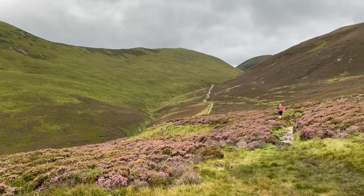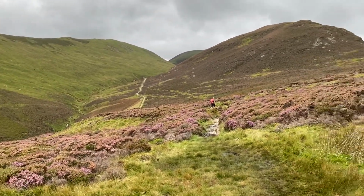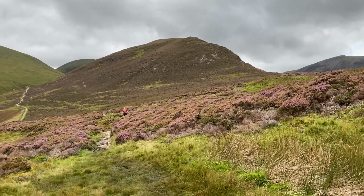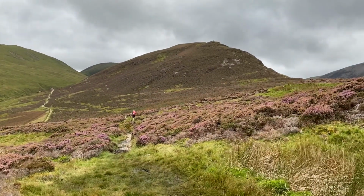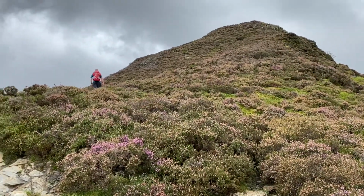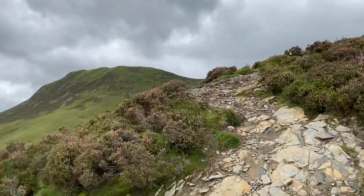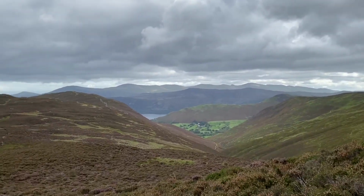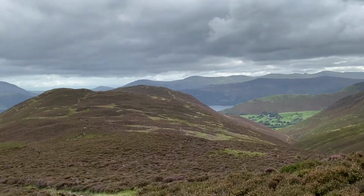I think that path, that strong path coming back down, is our route down, and there's Outerside, which we're about to climb across there to the right. Okay, bit of a climb ahead, off we go. Well, here we are, the final steep, slightly rocky approach to Outerside, looking round to Causey Pike, over across to the Helvellyn range, and that nearest peak just there, that's Barrow. That's our route back.